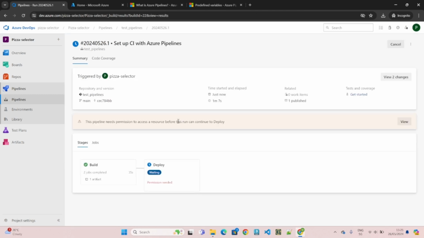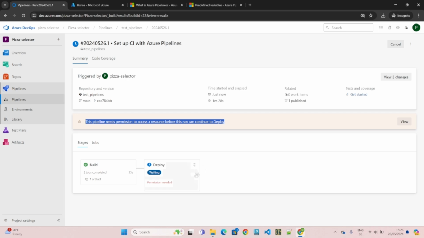And after that first stage is finished, it's going to run the deployment stage. Right now, it's actually going to wait because it is the very first time I created this environment, so this pipeline doesn't have permissions to access the resources for the test environment, and this is a way to control who and how can run the deployment.